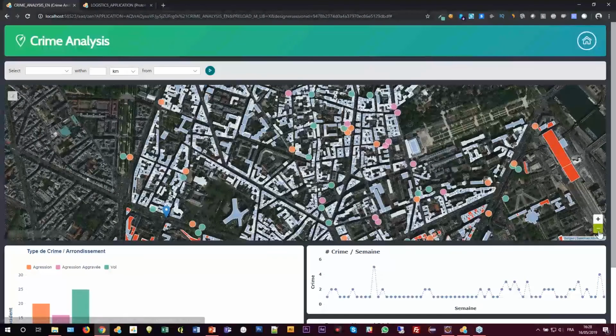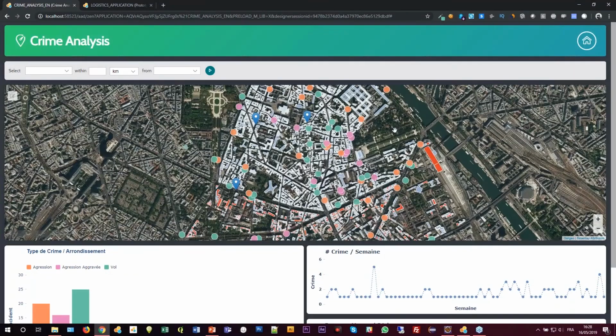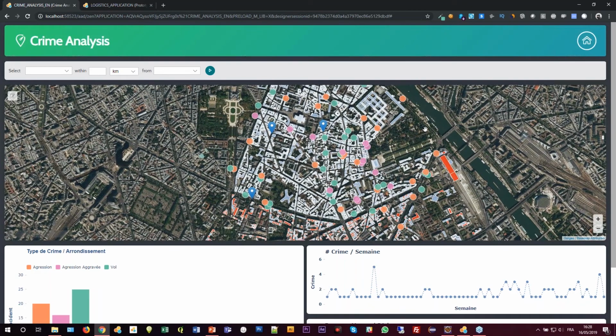But what was really interesting for this use case is that we have plugged the map to an open data portal of the city of Paris that is giving us information about the events to come. So I don't know, a football match, a soccer match, a concert from I don't know anyone, etc. And this is available through open data. And this is what you see, the different blue pins you see there on the map.